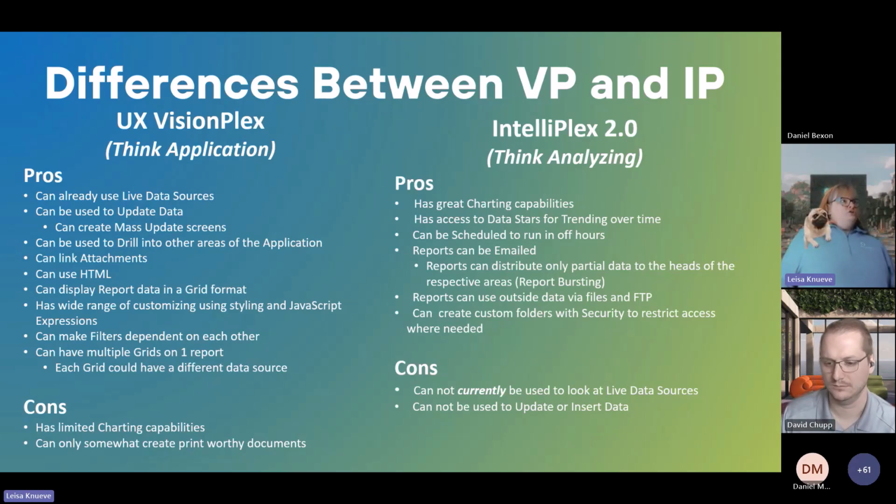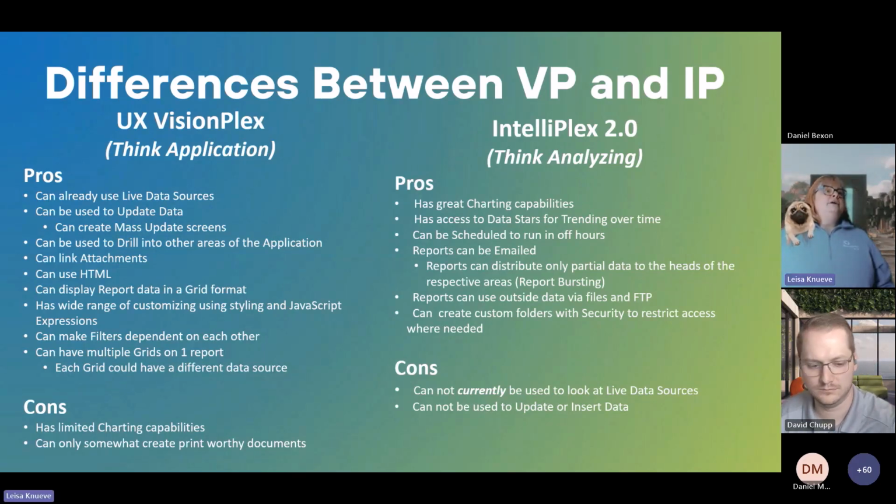Are there other questions about anything on that list? Let me go back to the chat and see what's going on. Okay, is there any good documentation on permitted JavaScript functions?